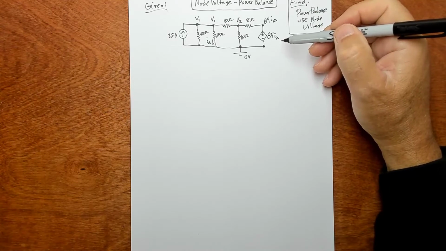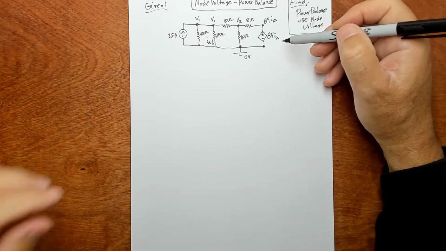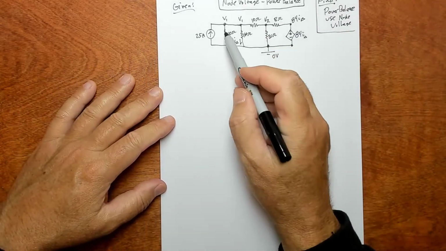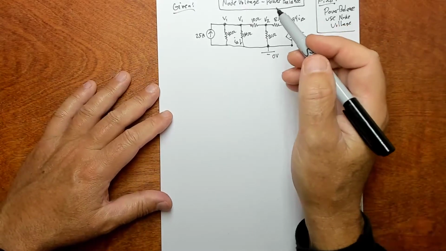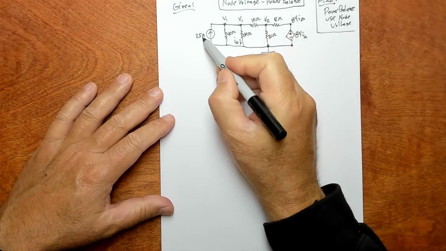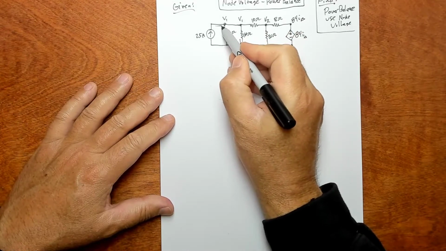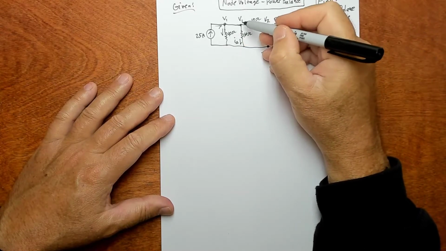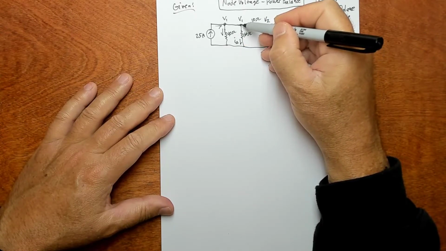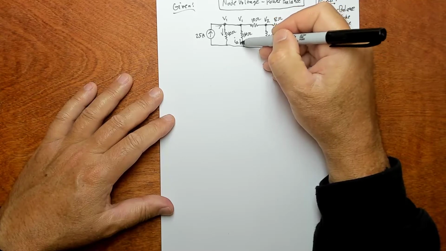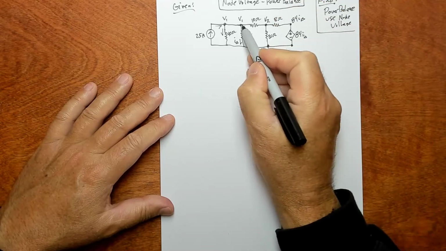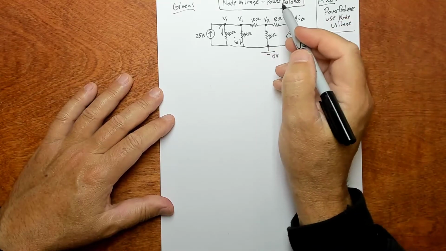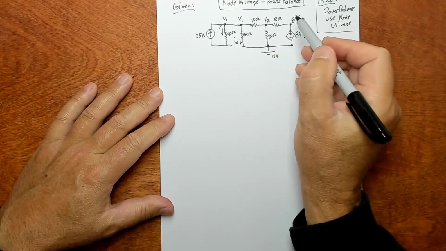So let's solve the node voltage stuff and just see what we get. In node voltage, we're summing currents into nodes, so we need to come up with some current directions, right? We've got 25 amps coming up, so we'll stick with that arrow direction. Let's say that splits and some comes down here, and then some comes out of the other side of node V1, and we've got I delta coming down. We've got to guess the current direction coming out of V1 on this side. We've got to guess, and vote now. What do you think? What should we do?